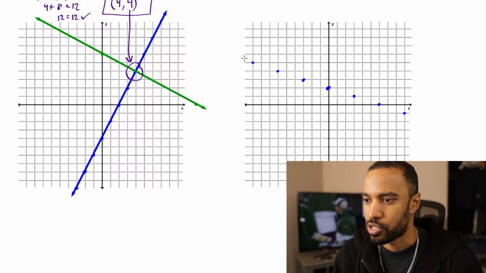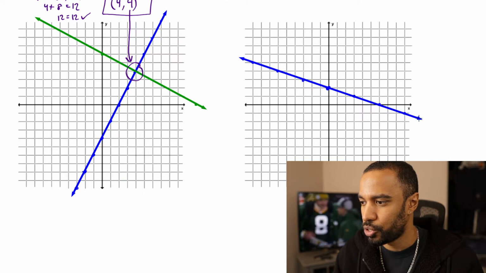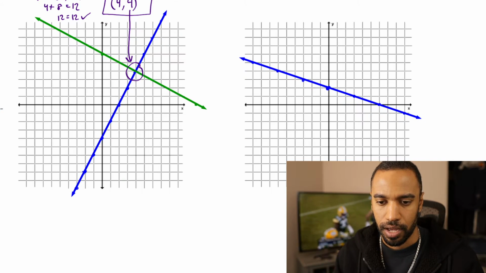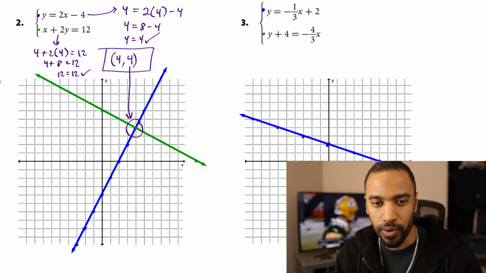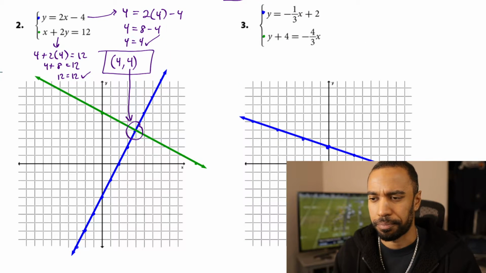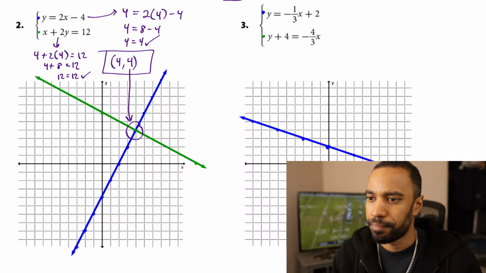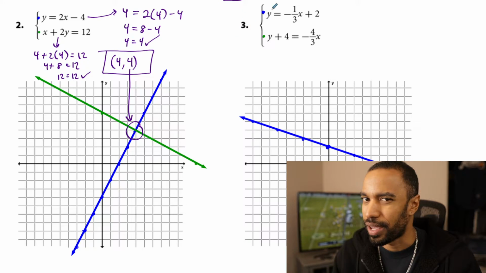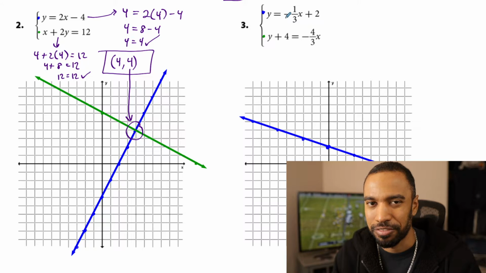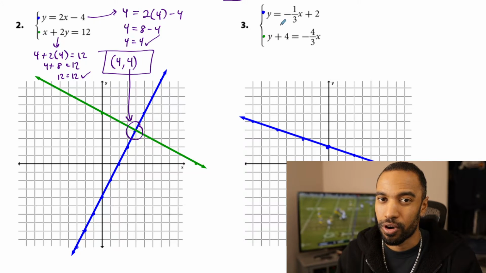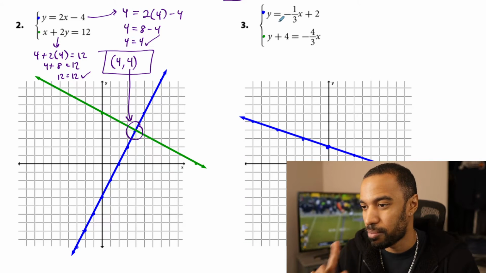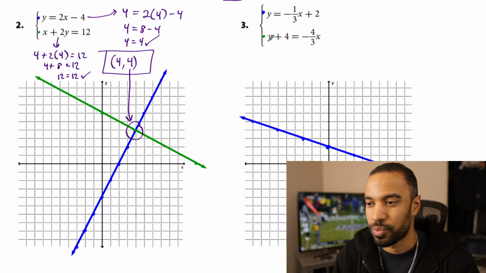Here we go. All right, so this is y equals negative 1/3 x plus 2. There is the graph. I'm not done, of course. I still need to graph the green one. And furthermore, I would then need to check it out and see if all was working. This one right here, there is another way I could do this. I'll show you it afterward, because I talked about standard form and slope-intercept form, but there is another form I could be using with this. I'll get to it later.